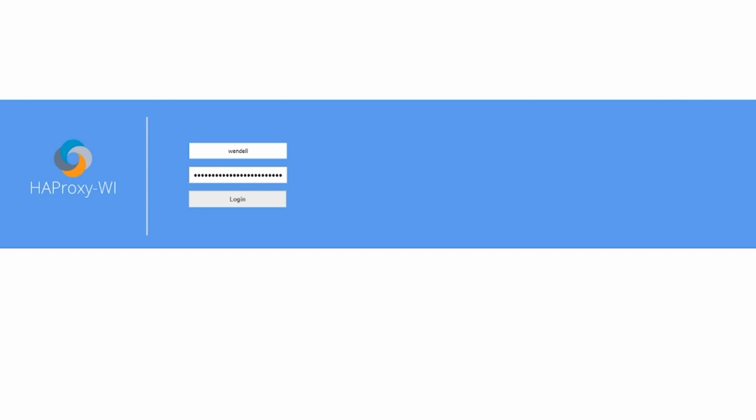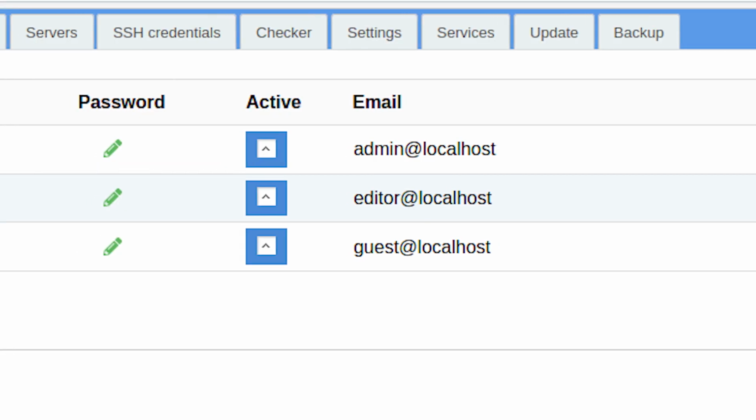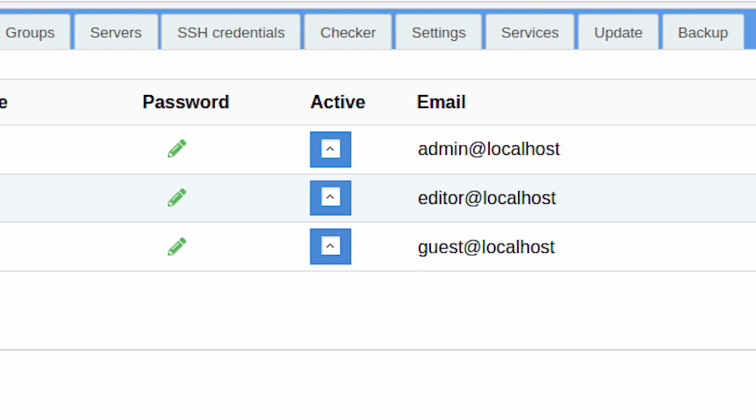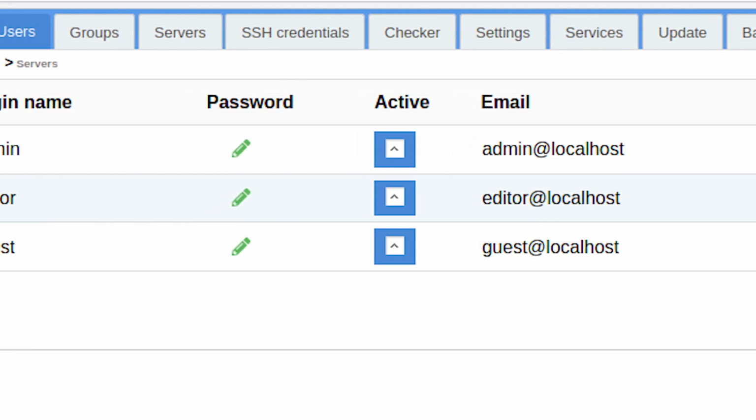You did remember to set a good password. By default, 3 accounts are created. You'll want to disable the ones that you don't use and set a secure password on the ones that you do. And if you're going to just use admin, change the admin username. That's a security best practice. Don't have an account called admin. Pick your name or something that is not easily guessable by a bot that's just going to scan the internet and look for this kind of thing.